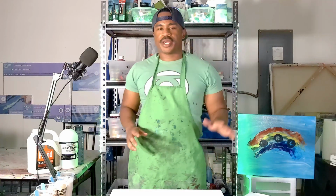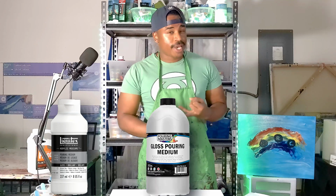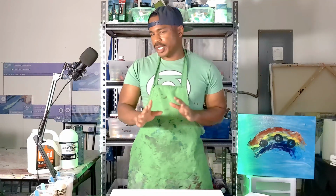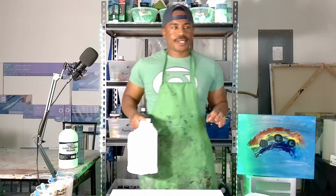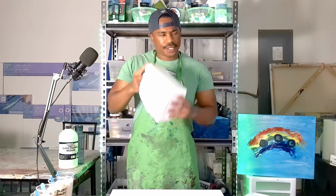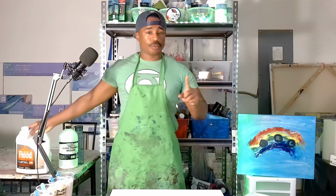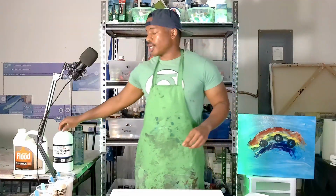Also, in all her paints, she's mixing them with Liquitex Gloss Pour Medium and water. I don't have Liquitex, but I do have this Floetrol right here, so I'm going to use that instead. I think Liquitex makes it a little bit glossier and maybe thinner, but I think this will do the trick. I do have Gloss Pour Medium right here, and I have my water.